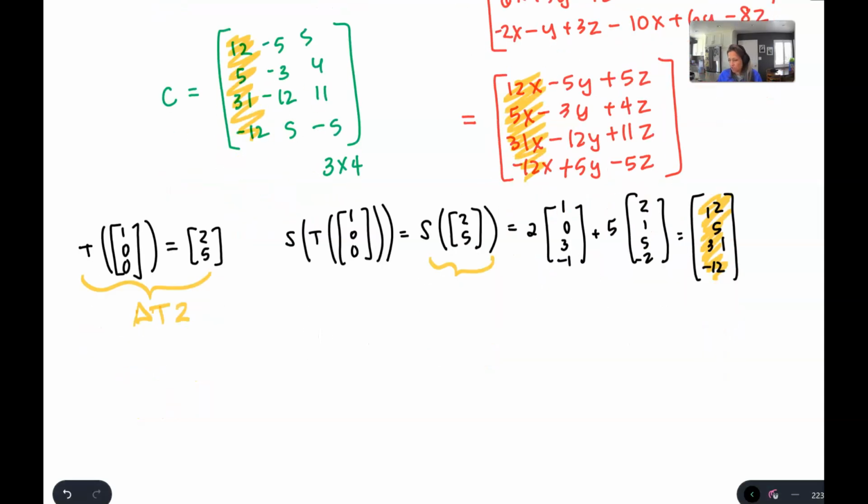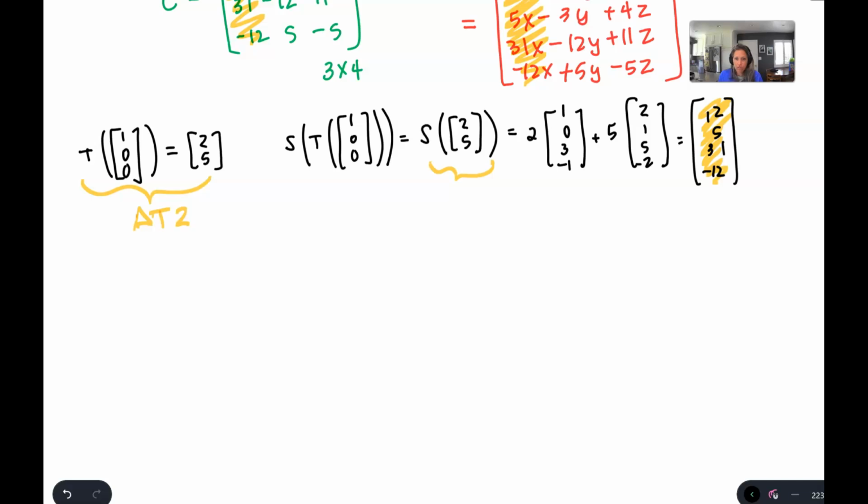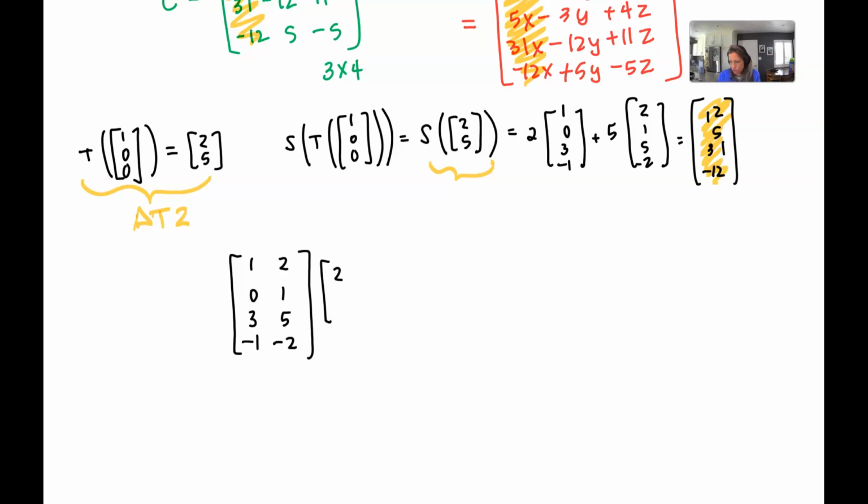Now, we know this all leads us to something different. The whole goal here was that we wanted to show that if I did this matrix multiplication, turns out I don't really need the X, Y, Z, all those pieces in there, because it's all going to work out perfectly anyways. 2, -1, 3, 5. Because when we peeled these apart, we ended up with the same thing. This is what we needed. So we're doing our 4 by 2 times our 2 by 3.